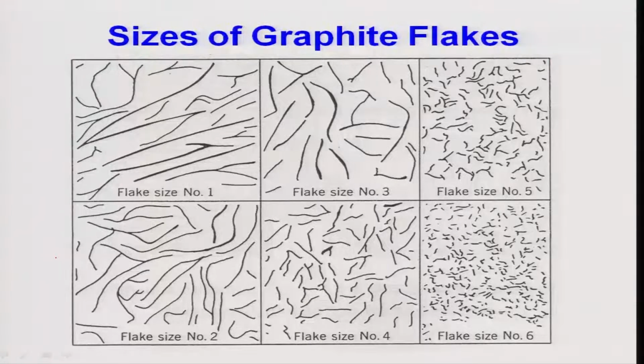Okay, you see here, this is the flake number 1, very long, then rosette small, and this is fine. So, flake size 6 is finer, size 1 is longer, size 2 is thicker, and size 2, 3 is also thicker, but a little less long than size 1. These are actually for you to know, because if you want to create shapes and sizes or characterize them after the exercise, this is what you should understand.